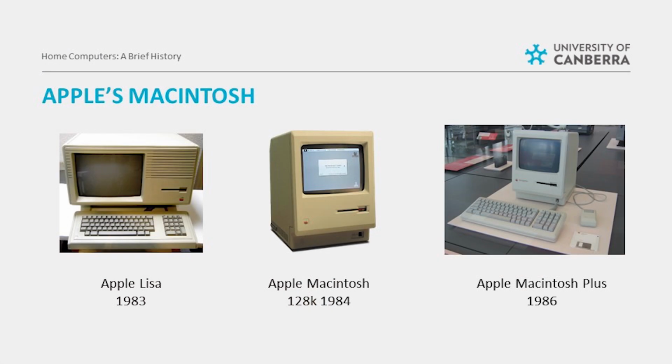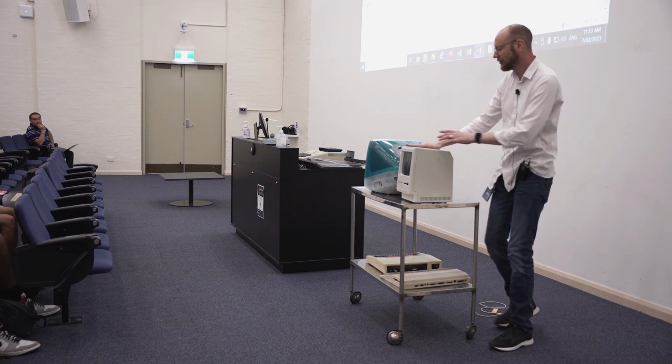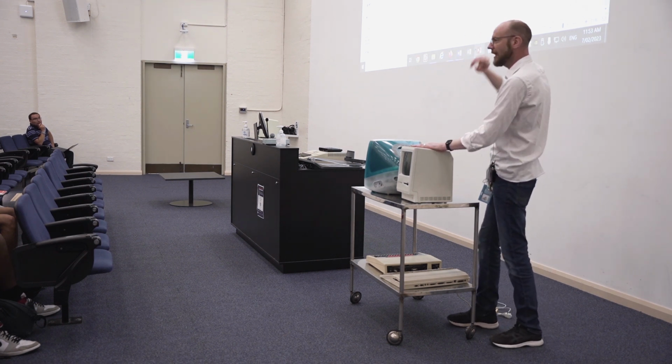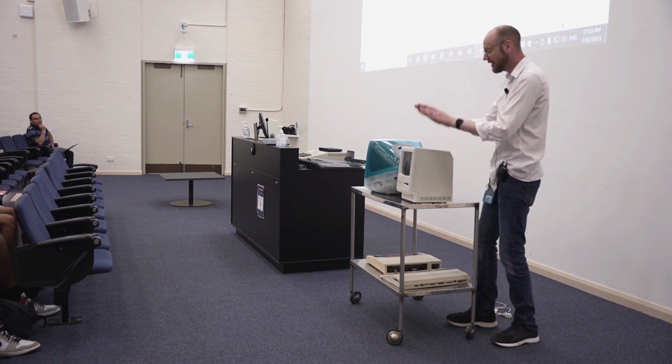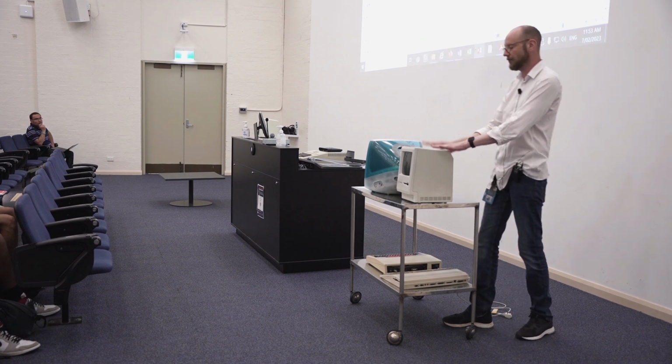So a year later, they went, oh, that didn't work. And they released what we now know as the Macintosh. I've got one here. This is a slightly later one. This is the Macintosh Plus, because the original only had 128K of RAM, a bit like the Lisa, couldn't get itself out of bed. But this one actually came with a meg of RAM, and you could actually use it.